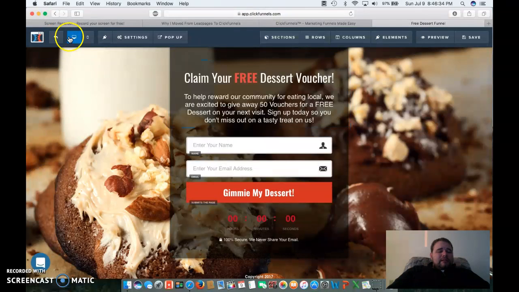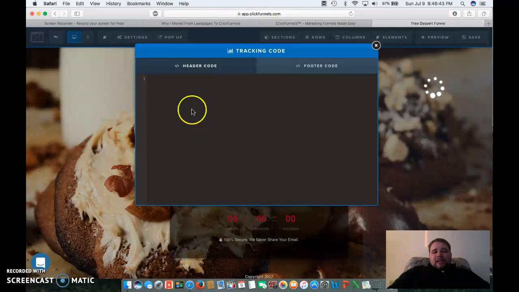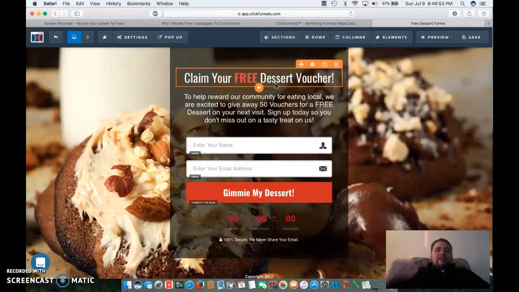And then on the funnel level is where you would put your actual entire Facebook pixel. And then on each individual page, if you're using Facebook conversion events, you can drop those in here. Super, super convenient, because then on each page, you're not having to do the entire pixel and the entire conversion event. You can literally just put the conversion event on each page, because the entire Facebook pixel is at the funnel level. And I'll show you where that is in just a second here.